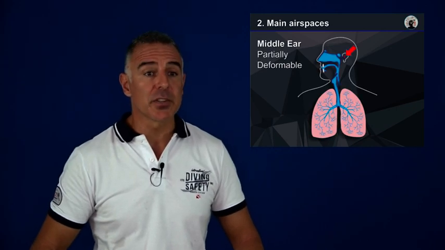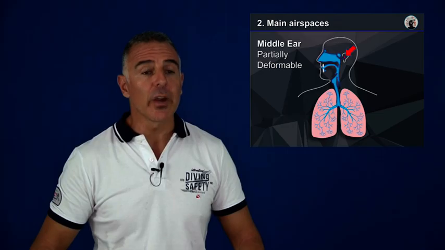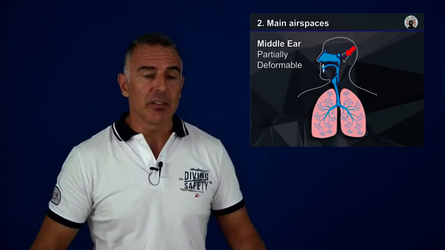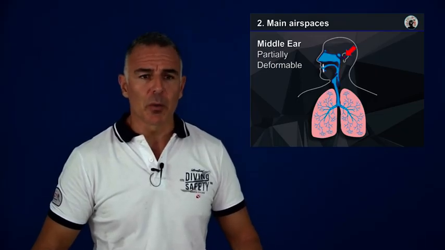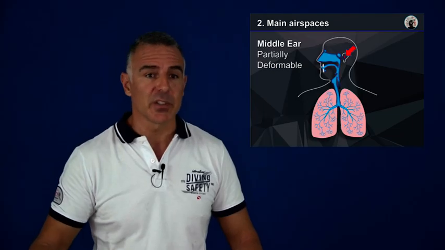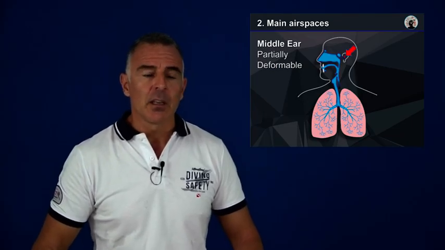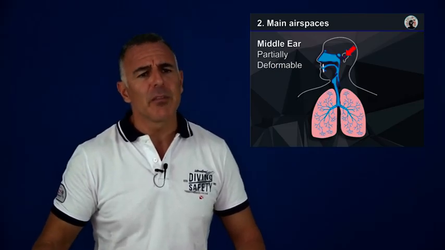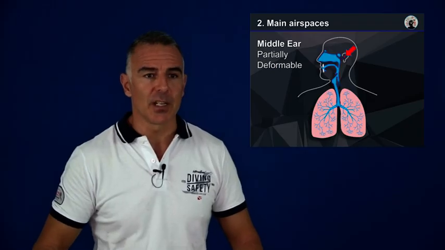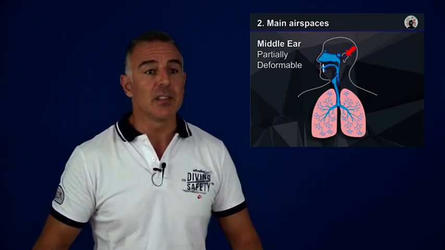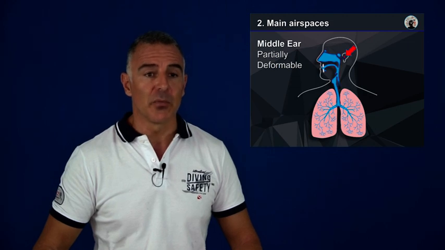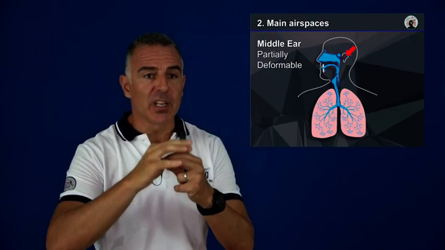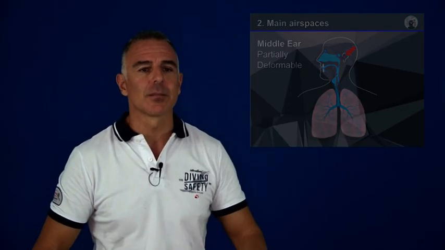The middle ear is a partially deformable volume. That's why we are able to equalize this volume less often compared to the nasal cavity or the sinuses. If you have a sinus block, probably you are not able to dive even 20-30 centimeters of water. Instead, as you have probably already experienced, it's possible to dive up to 1, 2, sometimes even 3 meters and then perform the equalization of the middle ears. That's thanks to the fact that the middle ear is a partially deformable volume, because the eardrum can move in and follow the volume that is getting smaller, but just a little bit.